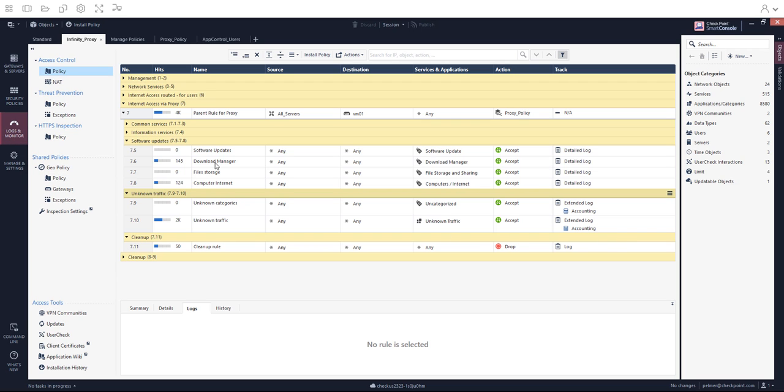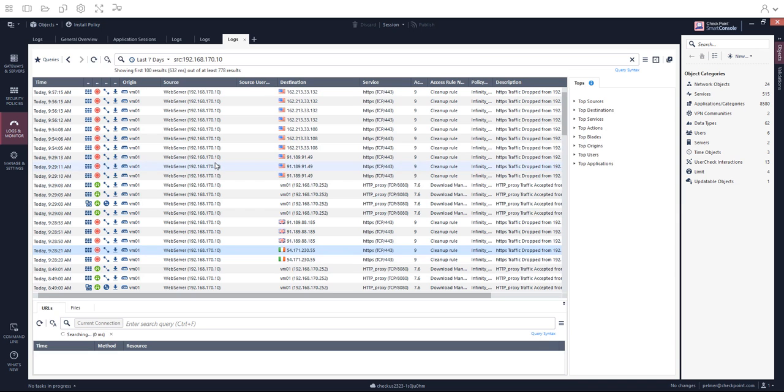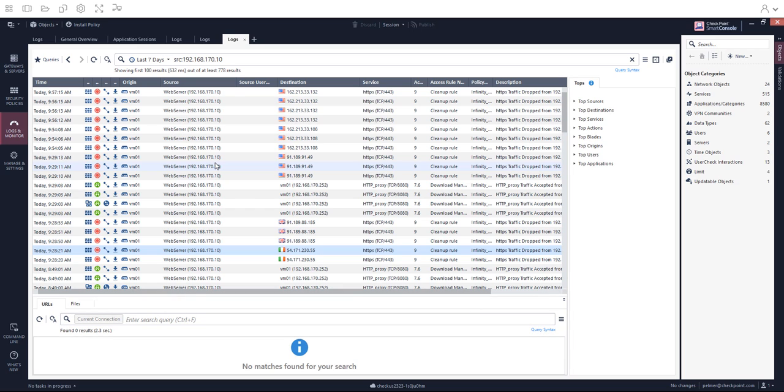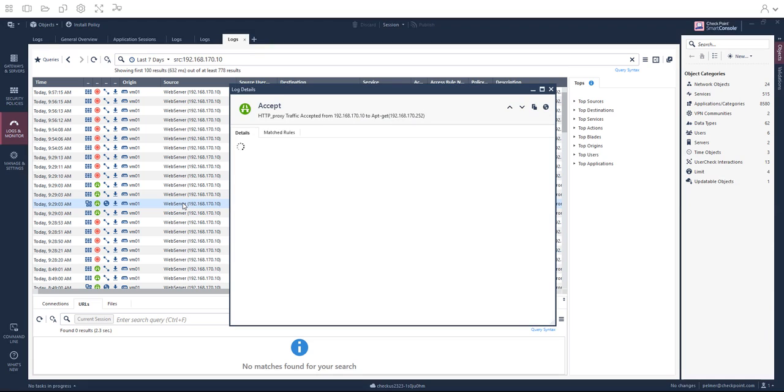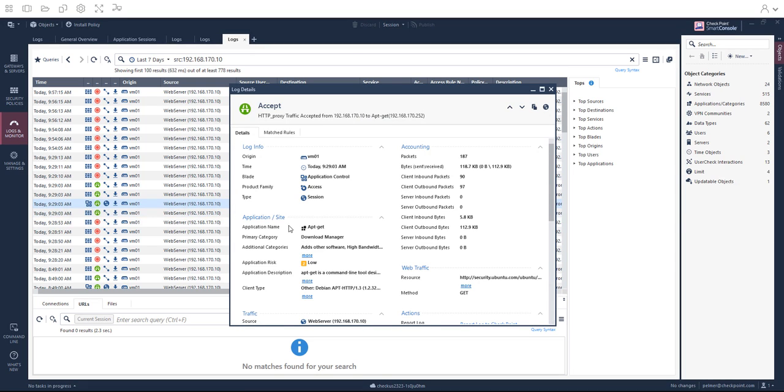If we look at the logs that have been generated just when I was using on my Ubuntu server the update functionality apt-get, you see that actually traffic has been legitimately allowed. This is a session log message where we do see that apt-get was used.